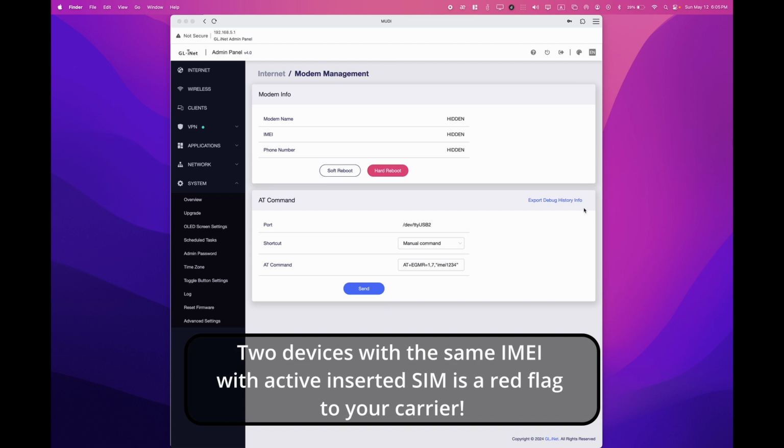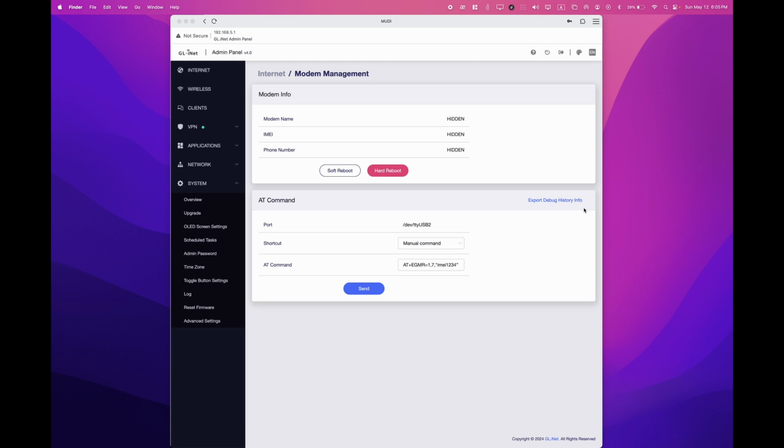And so yeah, there's pretty much just those three simple steps. You want to change the IMEI number. That should be the first thing you do. So I'll put a note at the beginning of the video to start with the IMEI number. That is because you don't want to have your SIM card inserted while you're changing the IMEI number, because that would cause issues with your carrier. Like they might suspend your plan if they detect that. IMEI number is number one. APN and TTL, that can be done once you insert your SIM card.